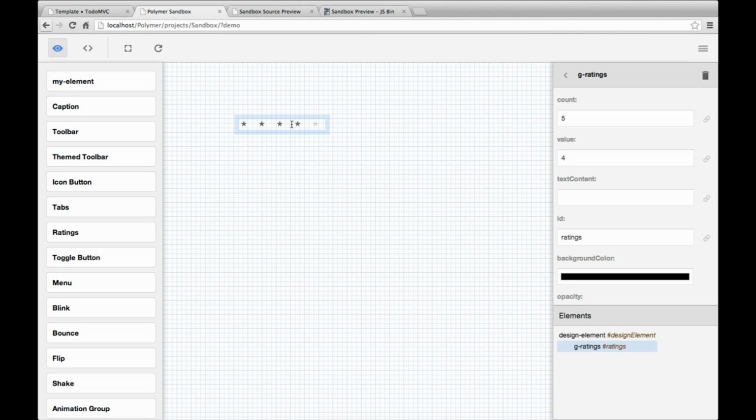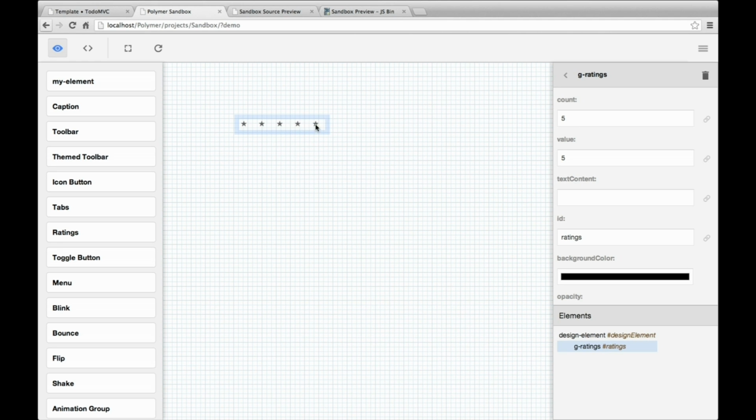But it allows you to build elements and bind them together into new elements and really explore it. So it's a nice little showcase for what we've built so far and the technology underneath. So I'm going to reiterate that. This is just a demo tool. It's not an IDE. You don't need to use this to use Polymer. It's just for playing around with this stuff and getting a feel for it.